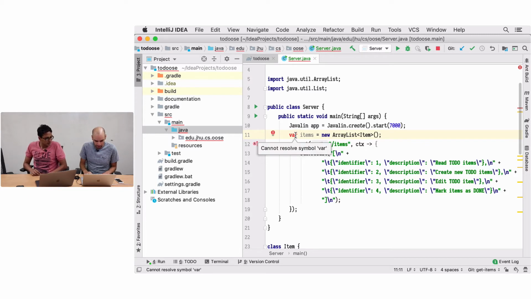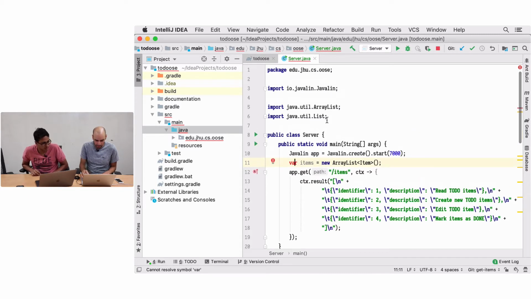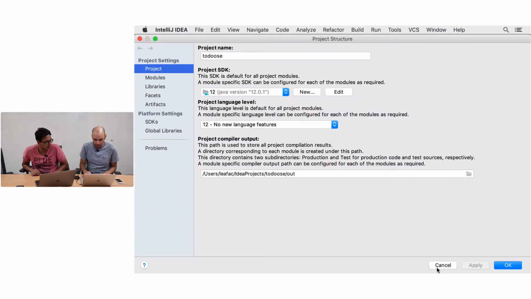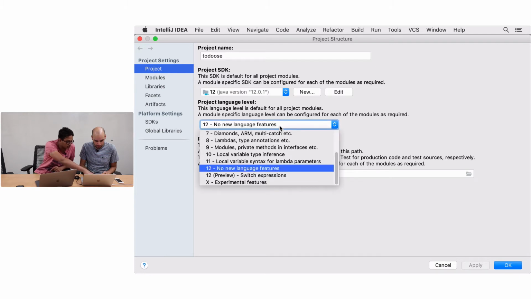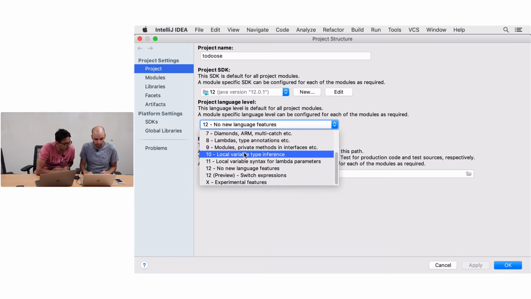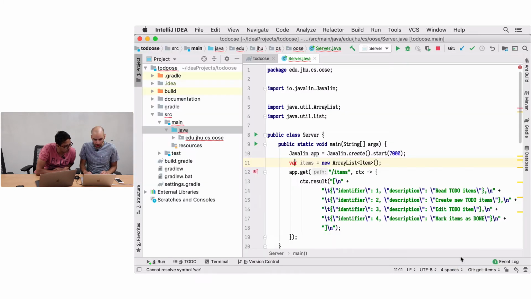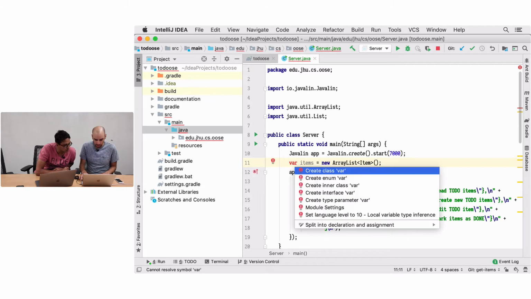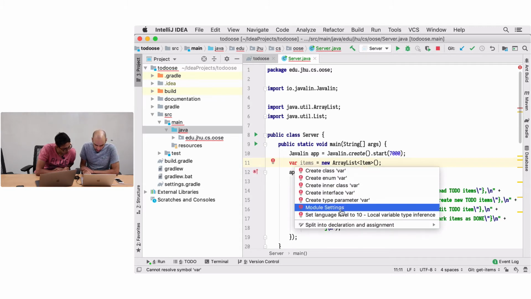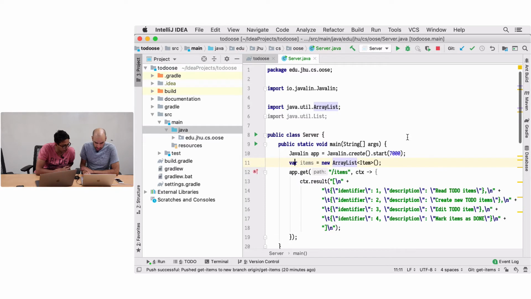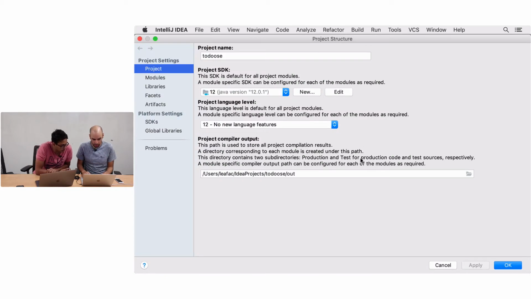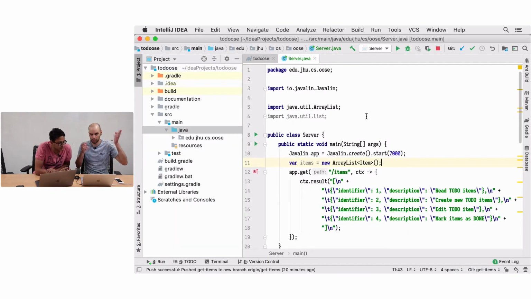Apparently, this is not really working in this case, but it may be because of the configuration on the project. If you go here, select that, and you can have different things. Local variable type inference, that's on version 10. We are already on 12, and it still says that it doesn't know how to do that. Set language level to 10. I think they removed it in 12, did they? I don't know. But in any case, now if I come back here, it's still saying language 12. So this is some IntelliJ shenanigans.